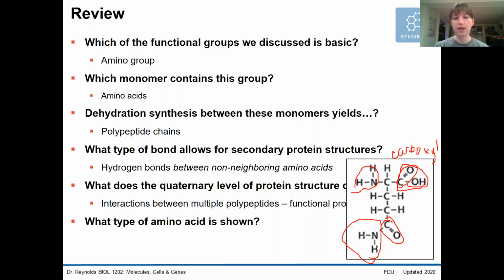So that means that the core structure of our amino acid is going to be this group right here. So in order to identify the type of amino acid that we have, we need to take a look at the rest of the molecule. Well, we have some hydrophobic bonds here, some non-polar covalent bonds. We do have a hydrophilic bond, some polar bonds here, but the fact that we have an amino group sticking out here at the end means that this is really going to give us a truly basic property.